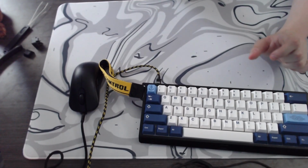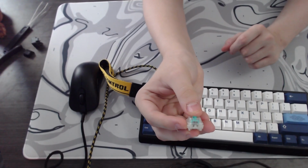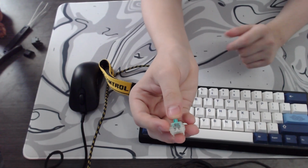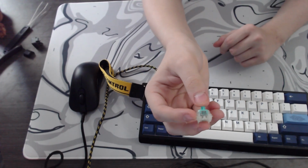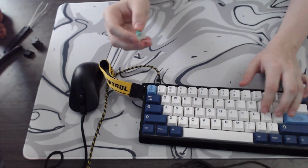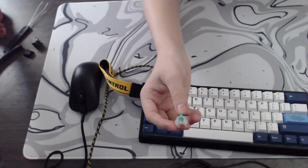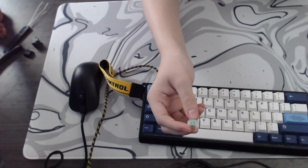So what rapid trigger does is, on the Apex Pro Mini or something like that, when you want to reset a key, so when you bring it down and you want to be able to press it again, you have to bring it to about the halfway point to let it reset, and then you can bring it down. On the Lekker switches, all you need to do is bring it down and you can reactuate at any point. So in games that you are strafing or spam games that you need to constantly spam a switch, super useful, especially in strafing games.